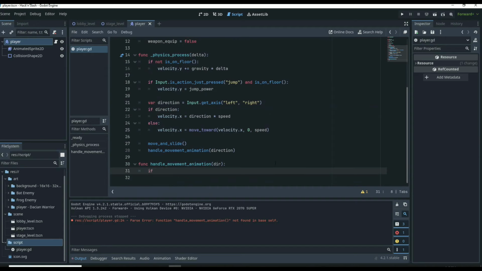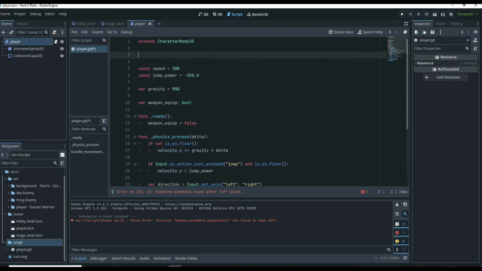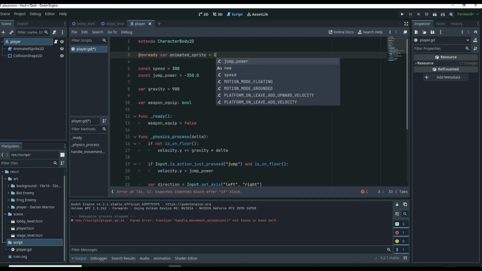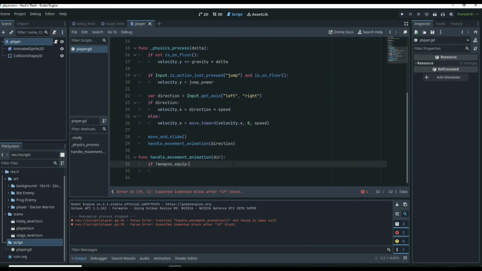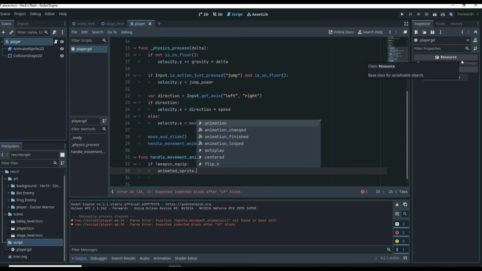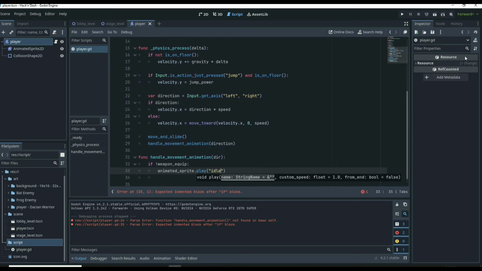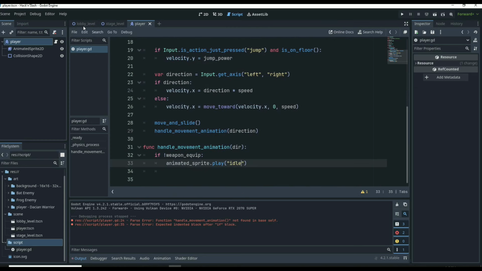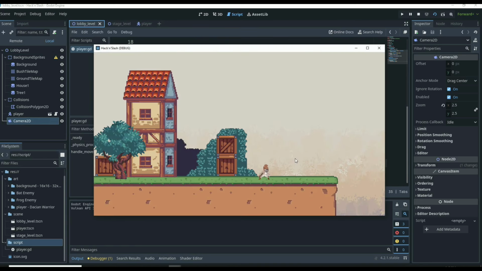We can come down here and we can say if the weapon equipped is equal to false. So weapon equipped, this is what this little symbol here means. That means, okay, we're checking if this is equal to false. Then we can say, okay, let's see. If the weapon is equal to false, then let's just say animated sprite and play our idle animation. To do that, let's come up here to the top one more time and let's create an onready variable. This onready variable is going to be the var to our animated sprite. So we can say animated sprite equals just our animated sprite 2D, just like that. And then we can come down here and we can say animated sprite dot play our idle animation, just our normal idle animation. And if we go to our lobby scene, click play, you're going to see that we have an idle animation, but nothing really happens because we haven't called anything else, right?